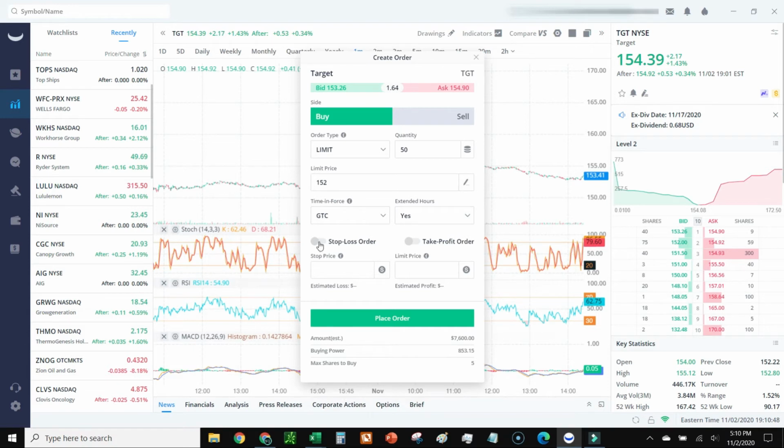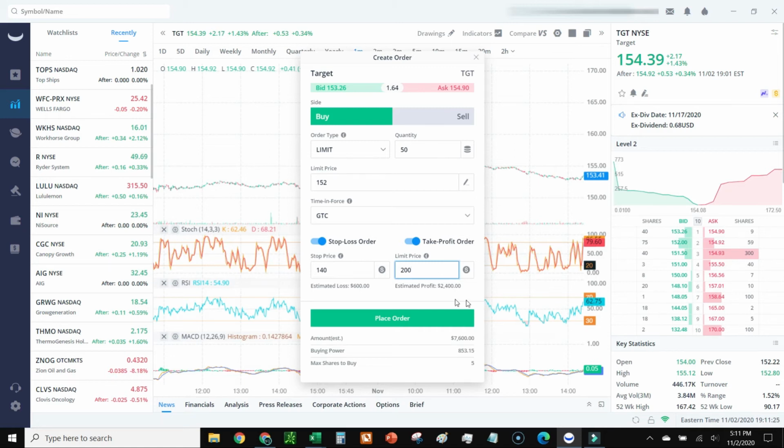So this is a stop loss order. What that means is if I don't want it to go any lower than a certain amount, let's say if it drops down to 140, then sell my order. And I love this about Webull. It'll tell me if I do that, I would lose $600, but no more than that. So in other words, as soon as it hits that 140, I'm out. But my plan is to hold it till say $200. That means that I will make $2,400. So as long as I wait until it hits 200, boom, I make my profit.